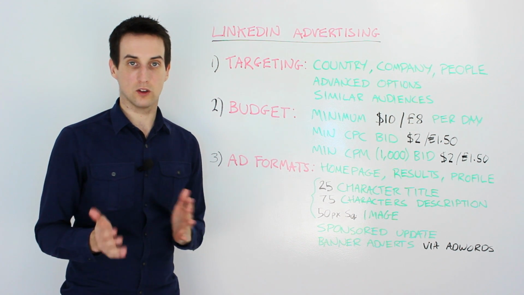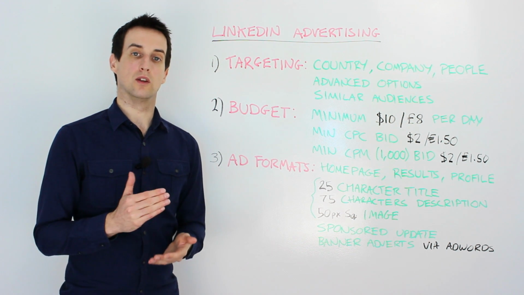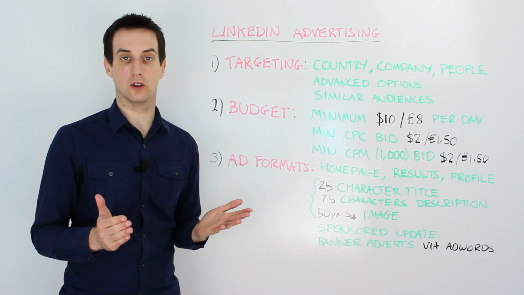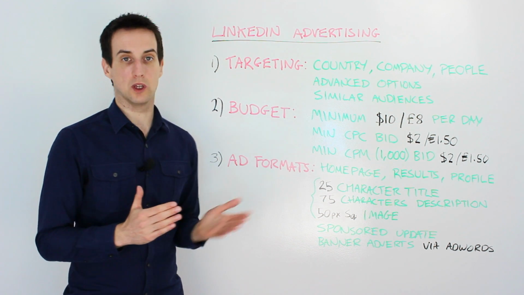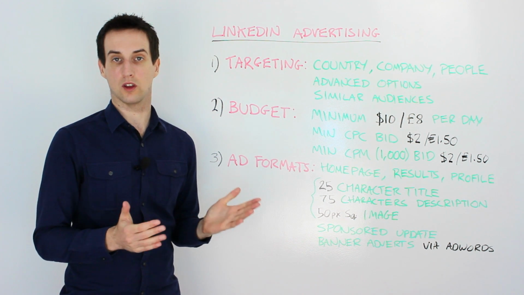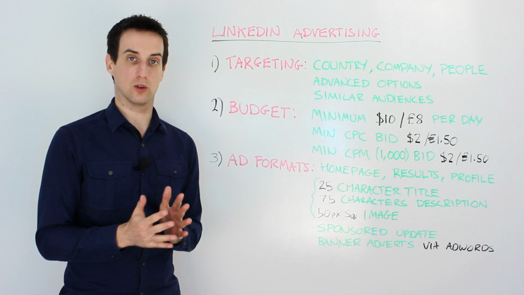If you're not sure of those specific companies or people, then you've got the option to search by industry, by company size, so how many employees it's got. And in terms of people, you can search by their job profession and other data such as their age group and their job title.